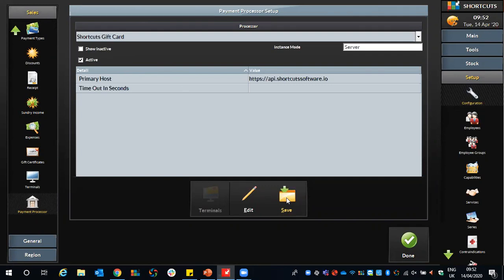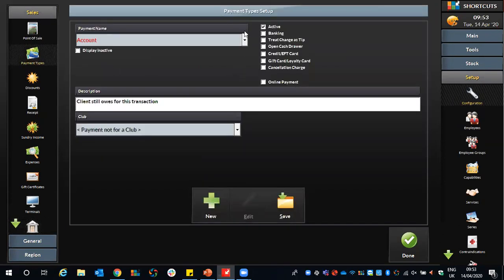Okay, so the next thing we need to do is ensure we have a payment type set up as gift card, because of course, like we saw in the other payment type, we're going to be clicking on the gift card button to redeem the online gift card money. Okay, so on the left-hand side, we're going to click the payment types button, but you can also use the green arrow just to take you directly back to the top. So we're now going to click onto payment types, and we're still under the configuration button. So we click onto payment types.